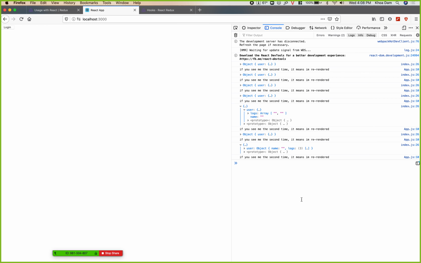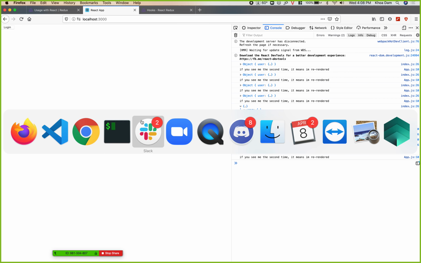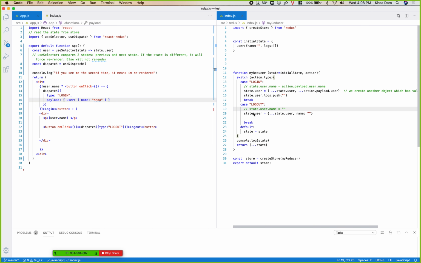A lot of people run into that problem, and then I fixed the problem. There's another problem, the logs here. When you push something, it doesn't re-render the whole component. You need to understand why it happens and then how to fix it. Cool. I think it's very confusing.